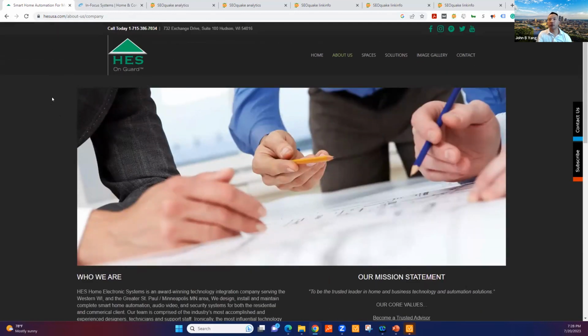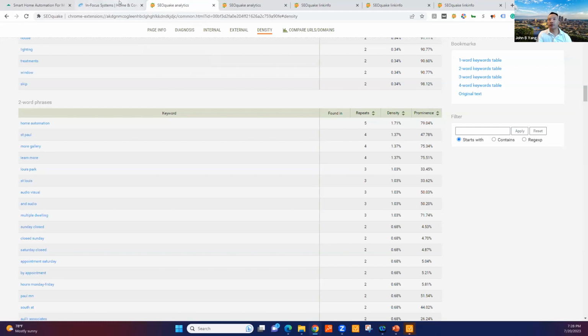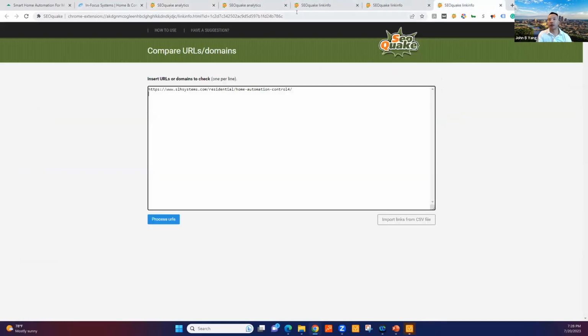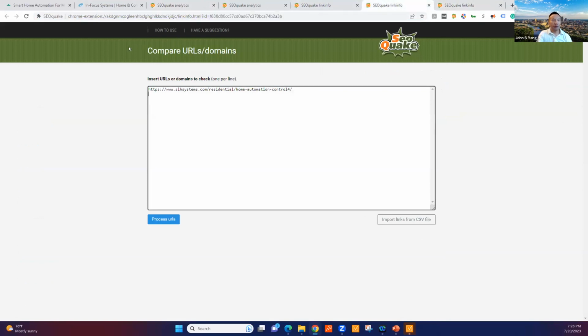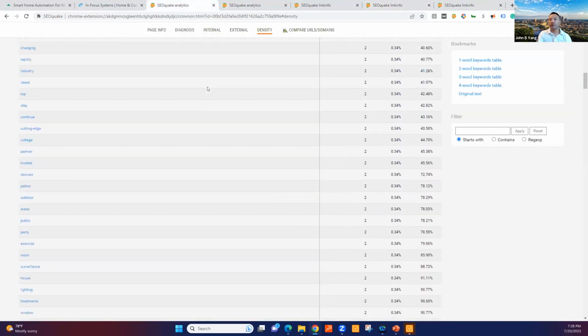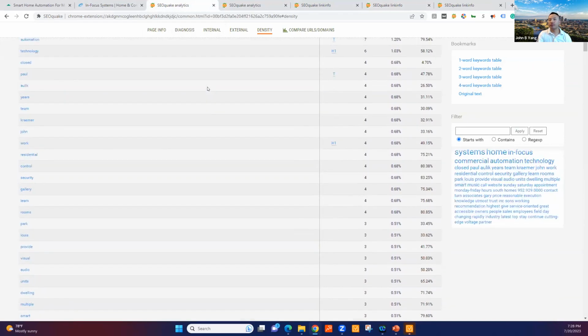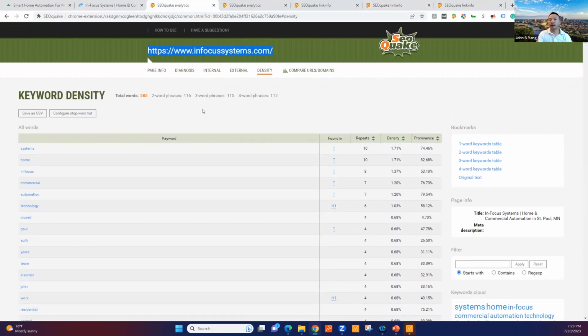Once you have a game plan strategy of what you want to rank for, you can go back to your website and optimize your web page for the proper keywords, making sure that you have enough keywords in your content. I like to do about 3% for every 100 words, so maybe 2 to 3%. So if you have 100 words, make sure you have the keyword mentioned at least 2 times, right? If you have 500 words, maybe make sure you have about 5 mentions of the keyword in your content. But that can all change.